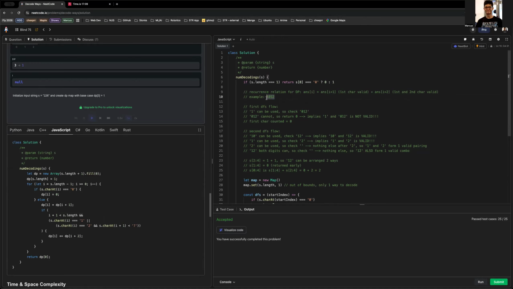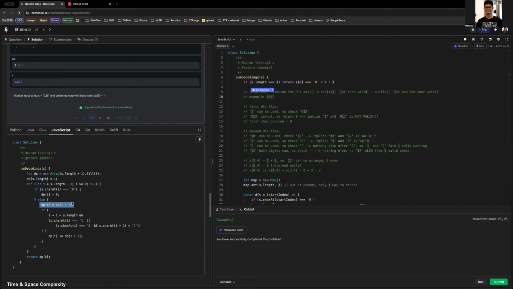Then now we go to the last one. So 1. It's not 0, so we go to the else. It will actually just be a combination. We need to check, there's two possible ways. We either do 10 and 12 as one way, or 1 and 0, 1, 2. Since 1 and 0, 1, 2 just implies that we are doing this.